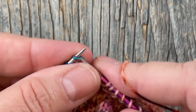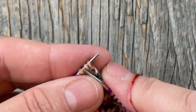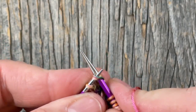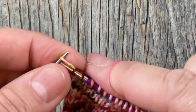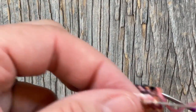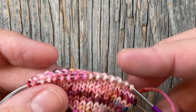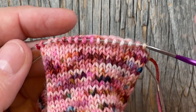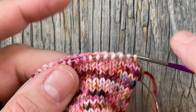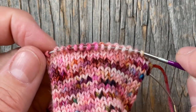So the formula that I like to use for these little socks is just alternating a decrease round and a plain round like we did before until you have decreased down to half the number of stitches that you started with. So again, knit till the last 3, knit 2 together, knit 1. And again, I'll have this all written out for you in the PDF. But we started out with 18 stitches on each needle, or 36 altogether. So I'm going to continue doing these decreases until I have 9 or 10 on each side. Probably 10, because it's an even number, and you're decreasing evenly all the way around. So we're going to have 10. Then we will decrease every round until we have the number we want to graft and close up the toe.